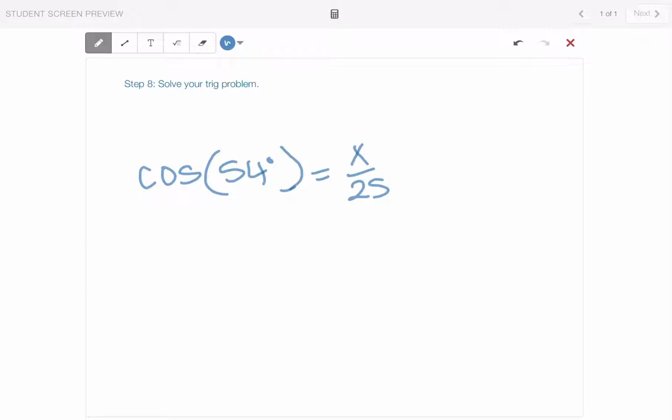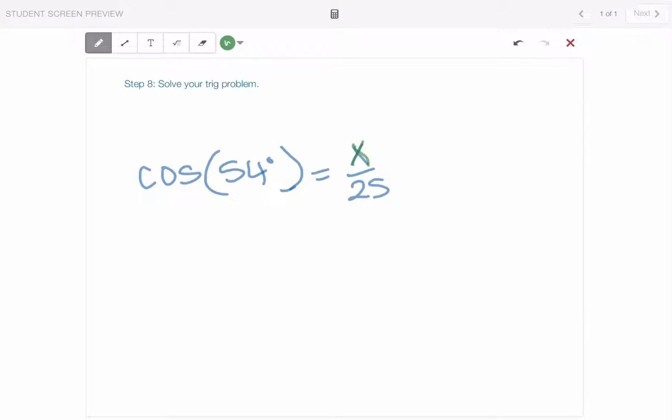Okay, let's say you have a triangle, you complete the steps, and this is where you end up. And now you have to solve for it. So this may look like a more confusing problem for us to solve on a calculator, but it's actually a pretty simple thing for us to do. Think about what we're needing to do here. We have the variable x, right? Here's our variable x, and we need to solve for it.